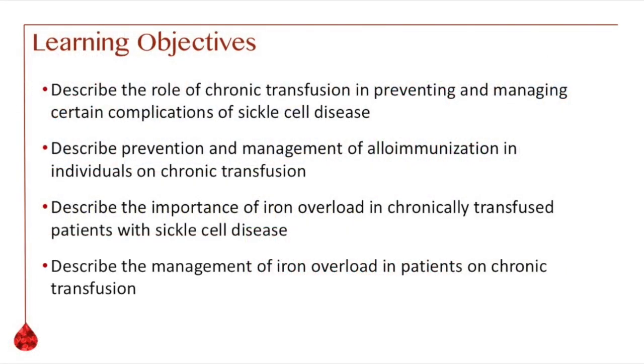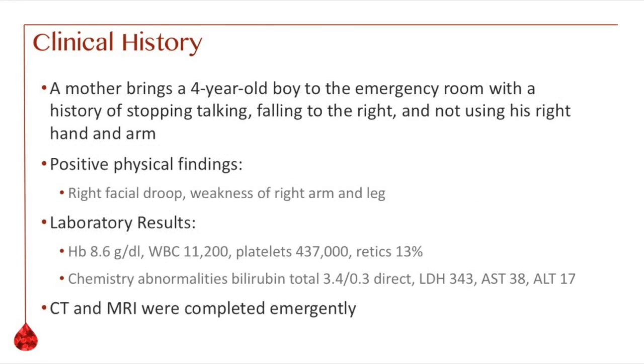Specifically, I will review the role of chronic transfusion in managing and preventing CNS and other complications in sickle cell disease, discuss prevention and management of alloimmunization in these individuals on chronic transfusion, explain the importance of iron overload in chronically transfused patients with sickle cell disease, and introduce the importance of management of iron overload in these patients on chronic transfusion. We'll start off with a case.